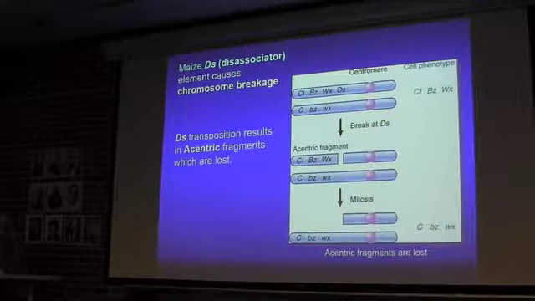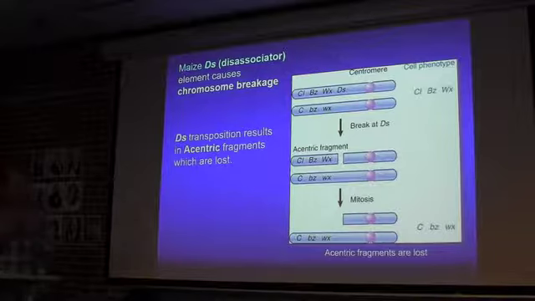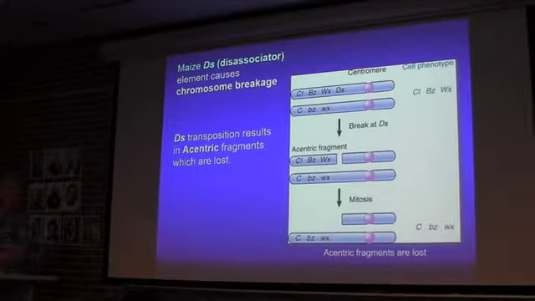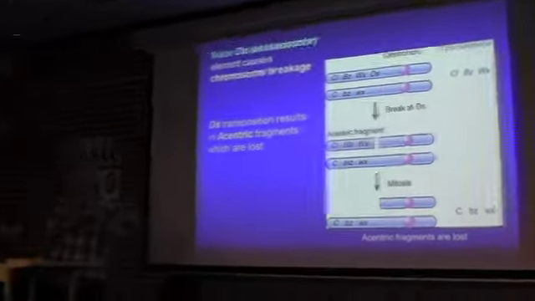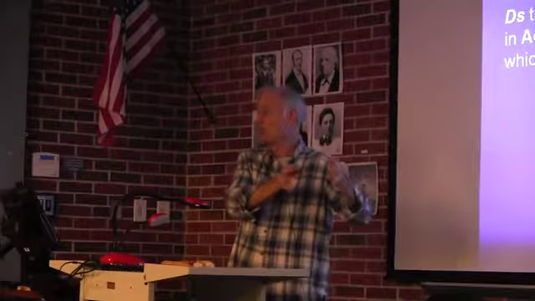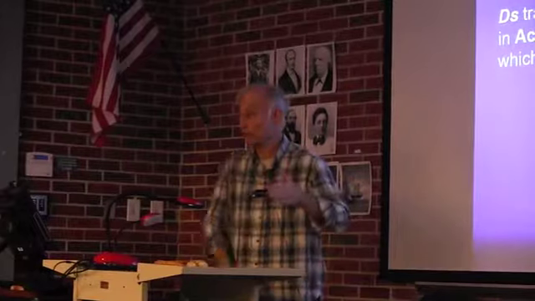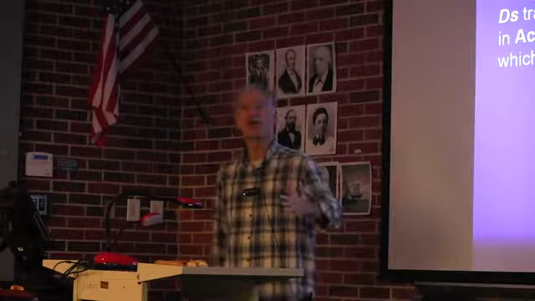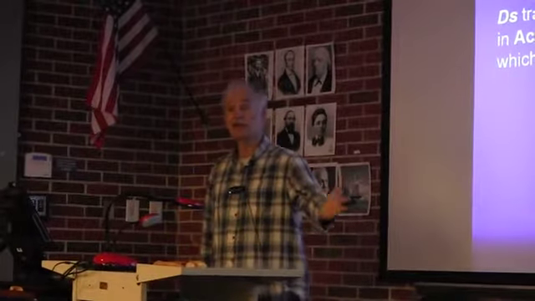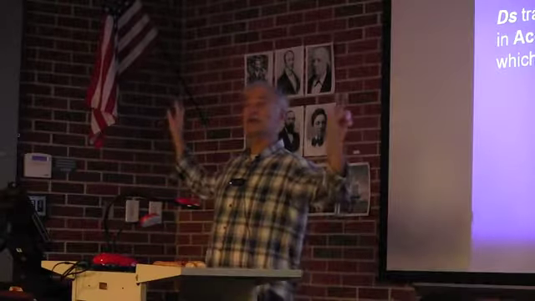Maize, DS. We have these two, well, it really used to be one. This transposon is a DNA-based transposon where one copy has lost its ability to jump on its own because its transposase has so many mutations that there's not much left of it. But it's still got the cut sites.